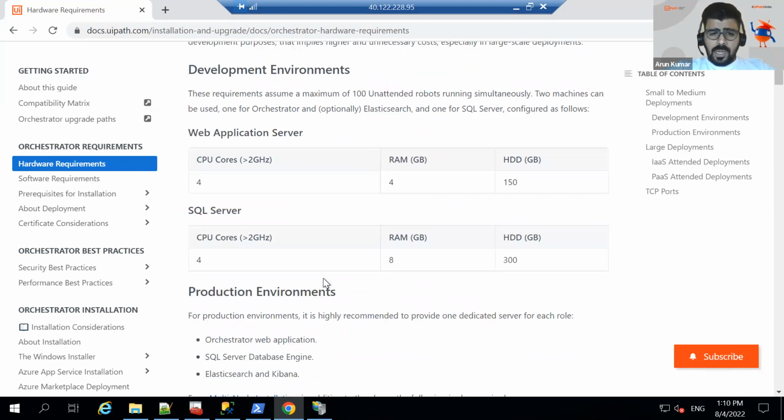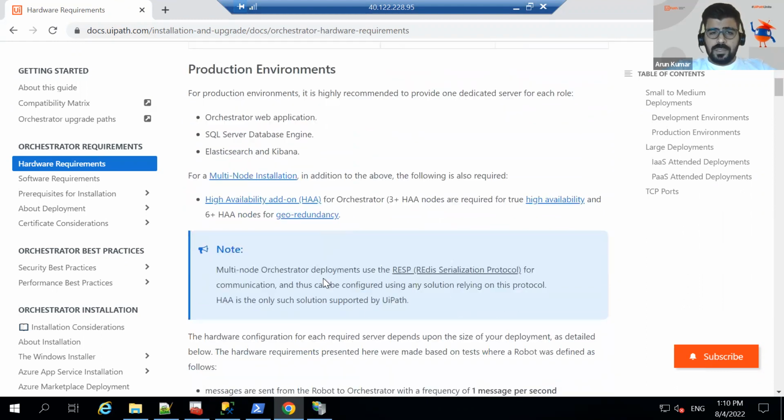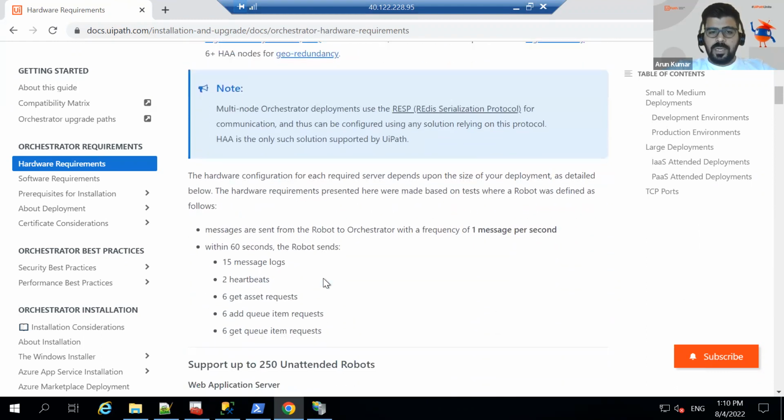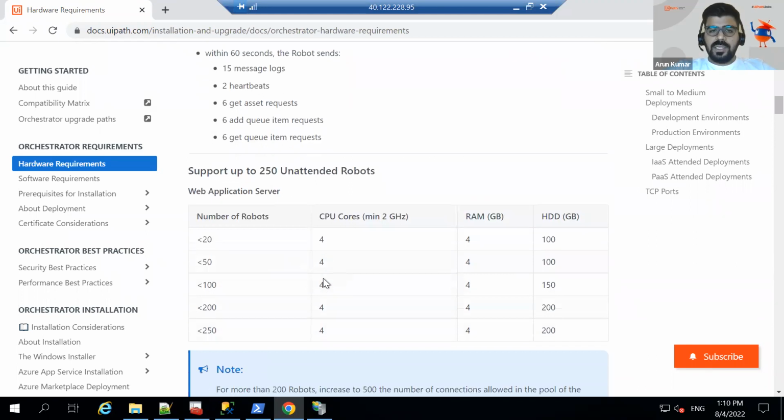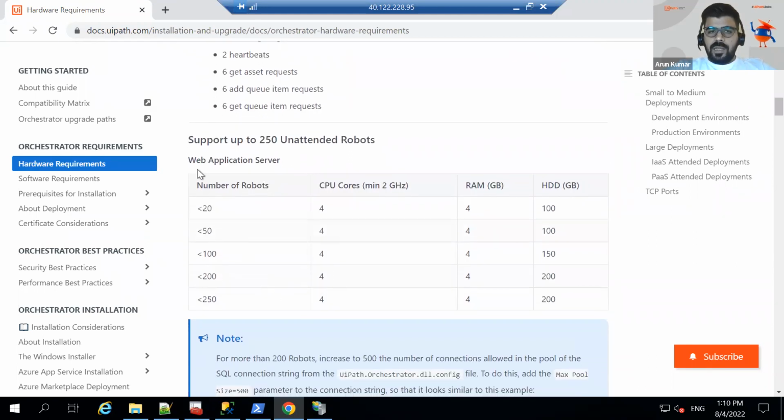So as I move down to the documentation, you can see that if we talk about the web application server, and we have 250 unattended robots, as we are increasing the number of robots, our CPU cores are remaining the same, the RAM is there, but our HDD is increasing, right?